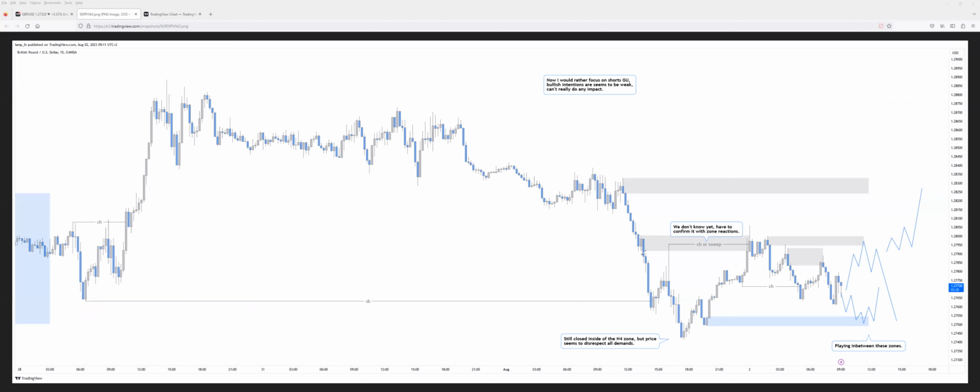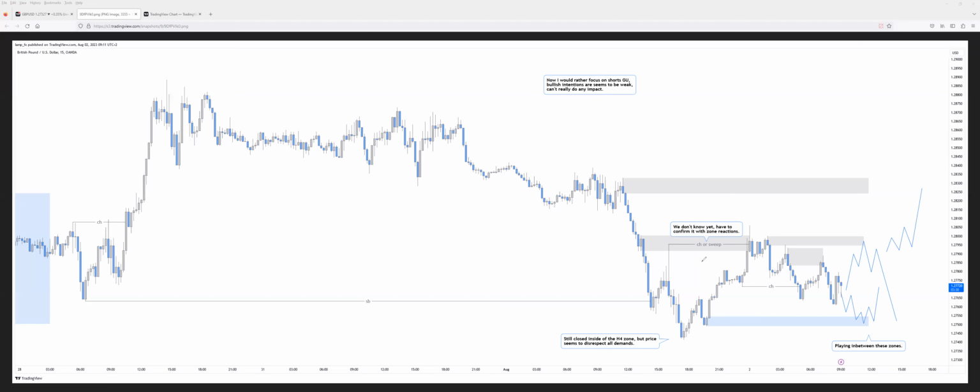The swing break of structure has happened from this supply region here, from this 50-minute supply region, which price mitigated right here. And then it swept out the liquidity or changed the character to the upside. We didn't know at that region yet. That's why I wrote it here that we don't know yet. We have to confirm it with the zone reactions, change of character, sweep. So basically the reason I wrote this text here is because I didn't know if it was change of character, if it was a sweep.